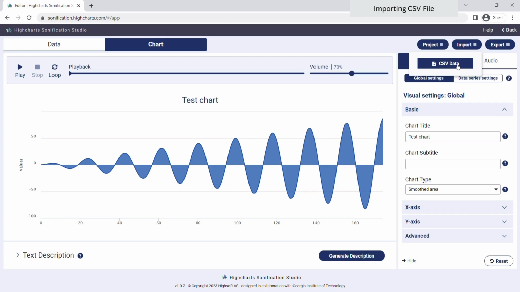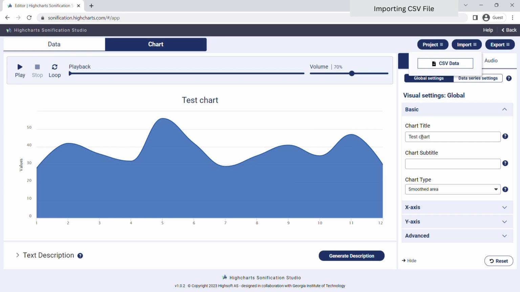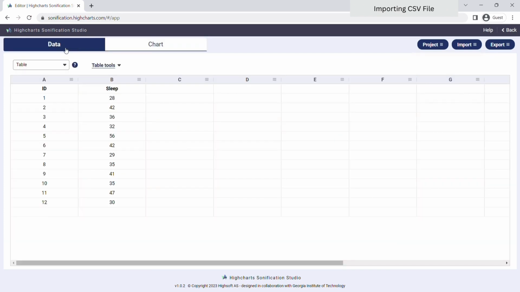If you can't find it, the easiest way to find something is by going into your recents. Once you have imported the CSV data file, you will see your data shown here on this chart and on the Data tab. All previous data is removed when importing a new CSV data file.